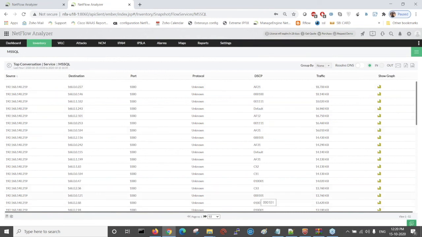So this is one of the important integrations that we have recently done, to give you a detailed idea. Monitoring applications is one aspect of monitoring, and gaining visibility of how much bandwidth they are utilizing from the network is another aspect, which can be done using the NetFlow Analyzer integration.